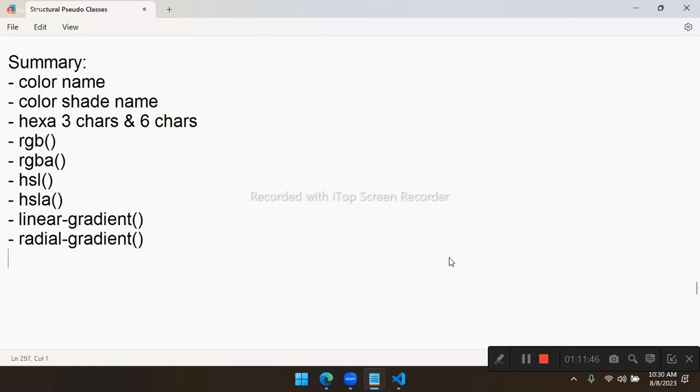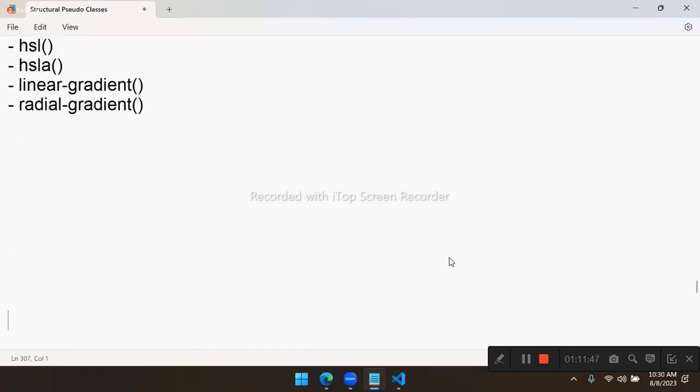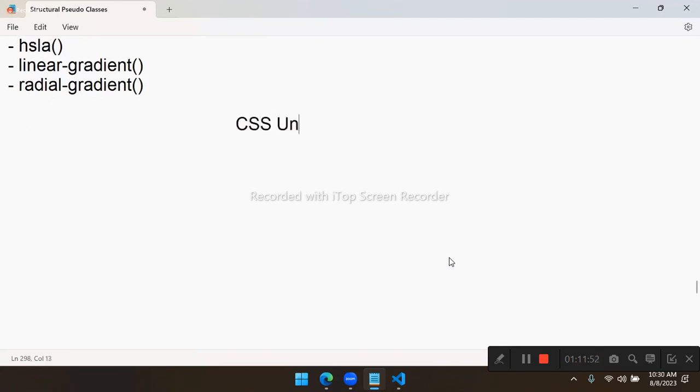Right. Next, important in CSS, you have CSS units. CSS units are measurements. How do you mention the measurements? All these days you have seen measurements given in pixels or in percent.